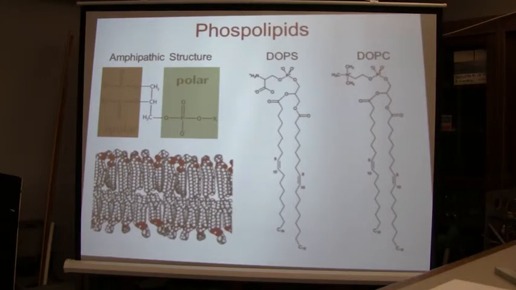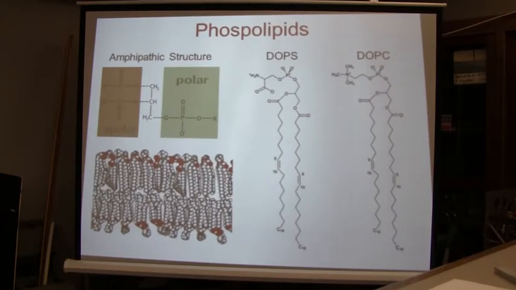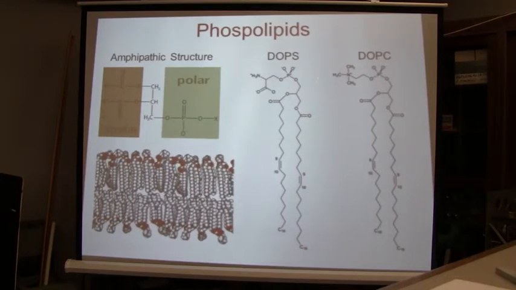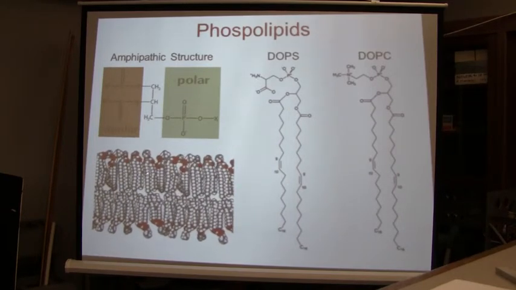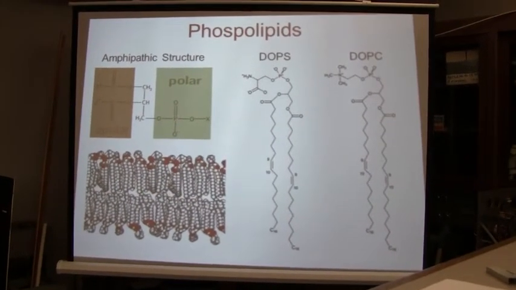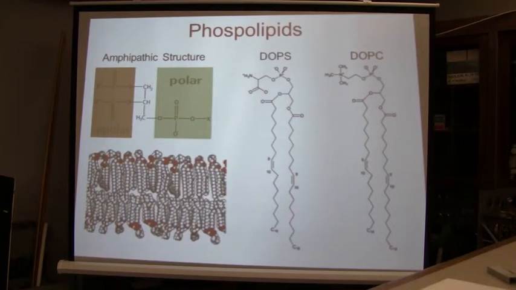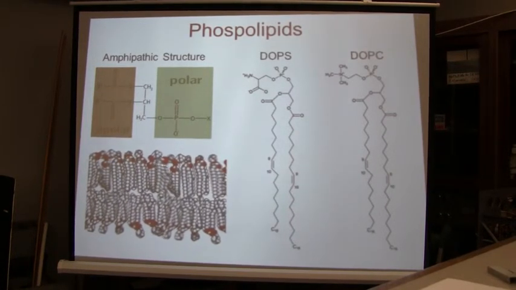If we look at a picture of these phospholipids, so these are just any two phospholipids that I pick out of a hat, they have this polar region right here, so that's all of this, and then they have this non-polar region right here, and that's all of this tail here. And if we were to put them in solution and shake them up, what's going to happen is they're going to orient with the tails towards each other, and the head groups towards the water.